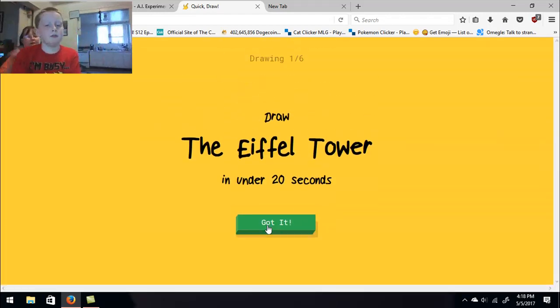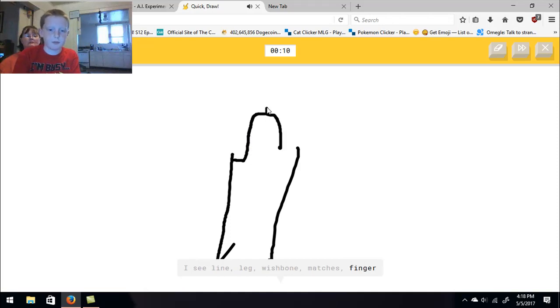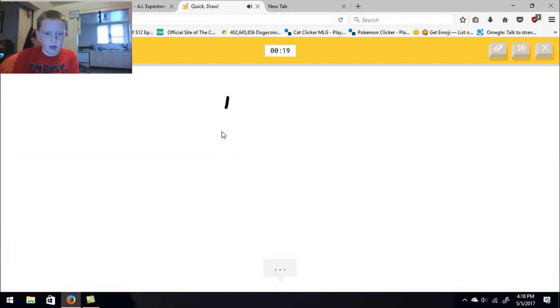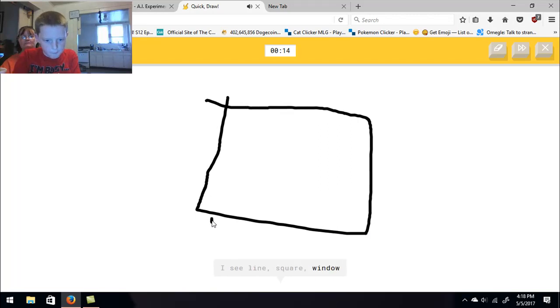The Eiffel Tower! It's a big, tall... Okay. I see line. Or leg. Oh yeah, I forgot how stupid this thing is. Or matches. Or finger. I see marker. Or candle. Or elbow. How is that an elbow? I see lid. I see skyscraper. Draw a computer. Sorry, I couldn't guess it. Laptop. I see line. Or laptop. Or square. Or window. Or pillow. Or calendar.